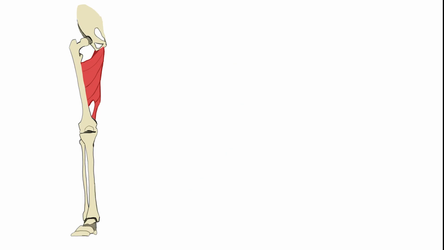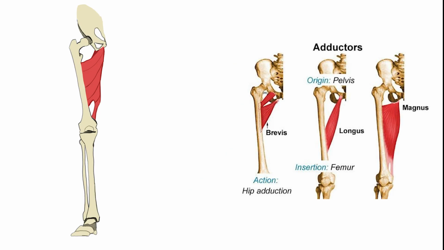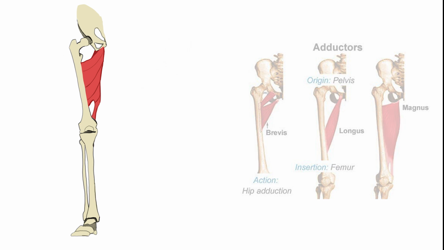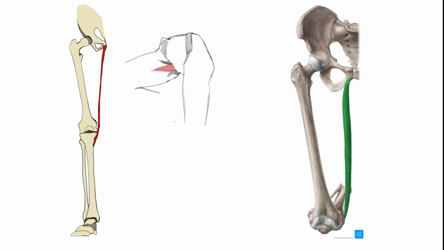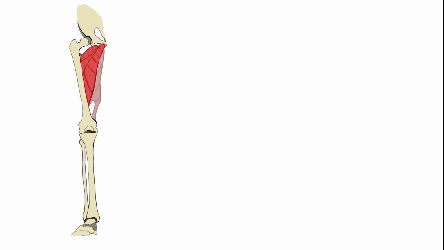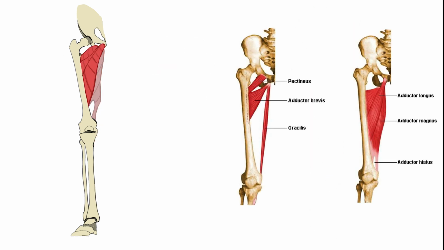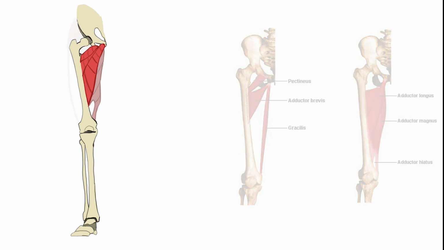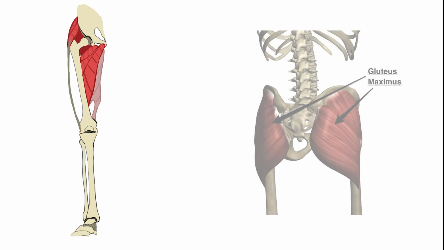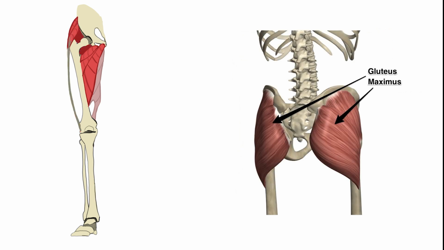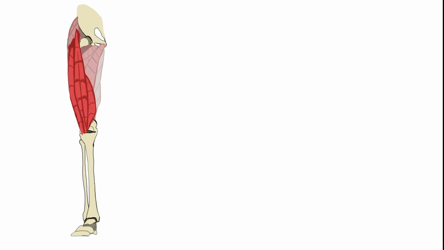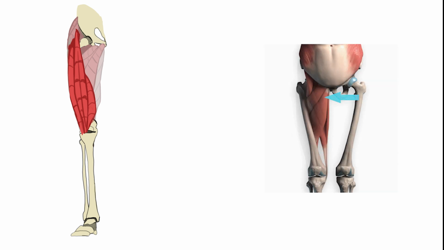Leg adduction muscle group: the adductor magnus helps to pull legs inward. Also, there is the gracilis muscle that becomes more visible when legs are spread like this. Plus, there are 3 adductor muscles that will count as one. Leg abduction muscles: this muscle is equivalent to the deltoid of the arm, and the glutes are in this group too.